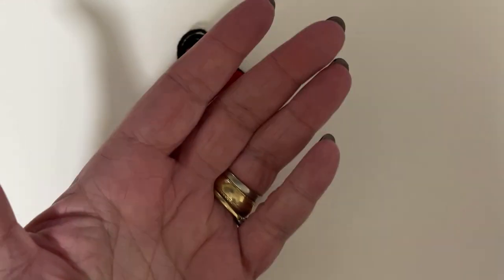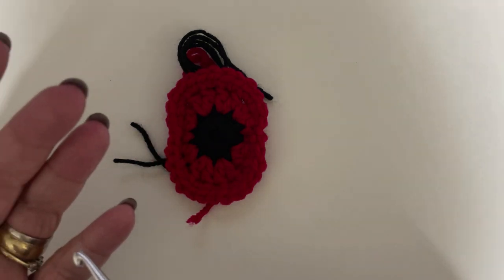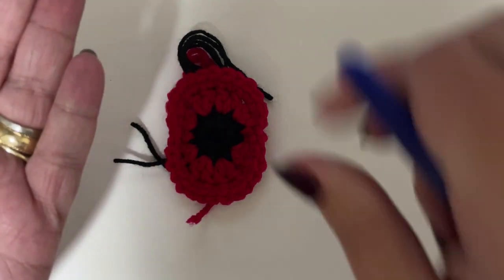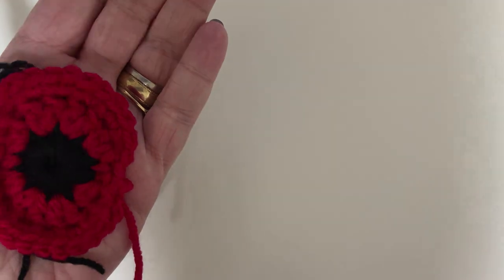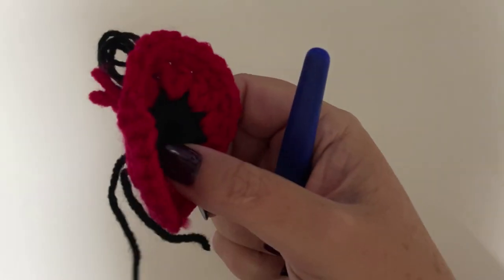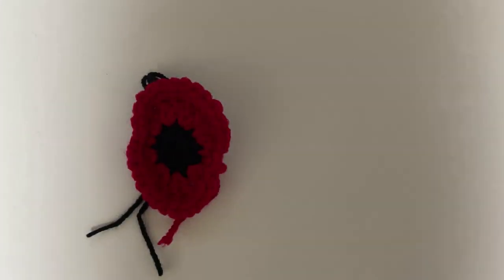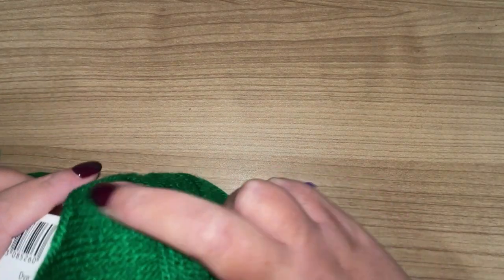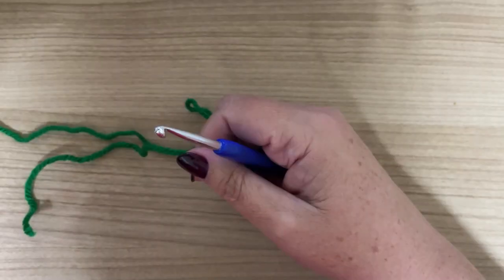So my first one that I did, I'll mark them up as large and small poppy, was sort of palm sized. So this one is definitely quite a bit smaller. If I can get a picture of the two together, I'll put them on. So that is the smaller poppy. Please feel free to carry along with me.